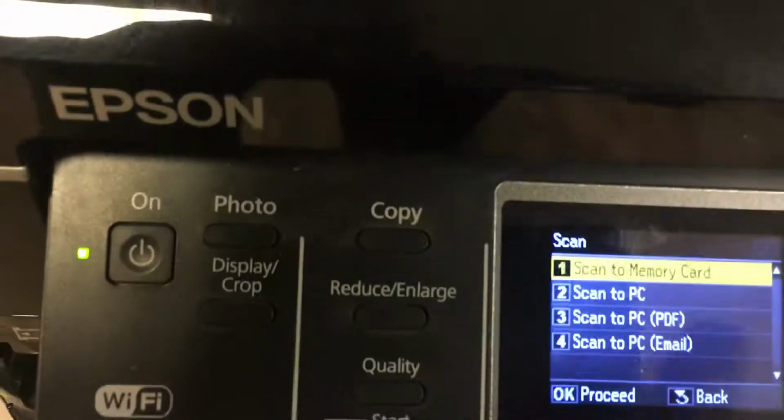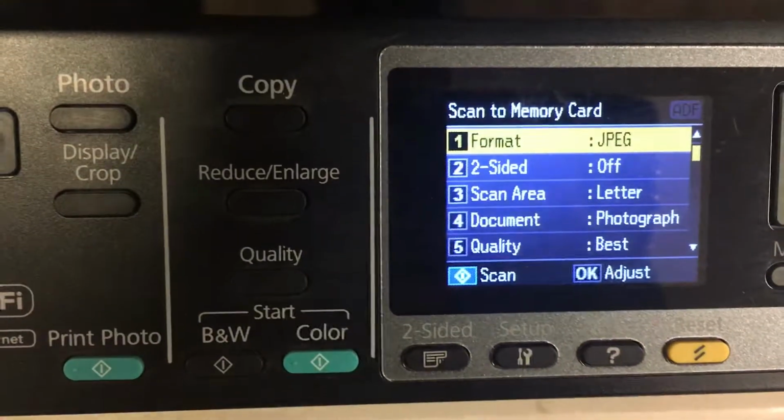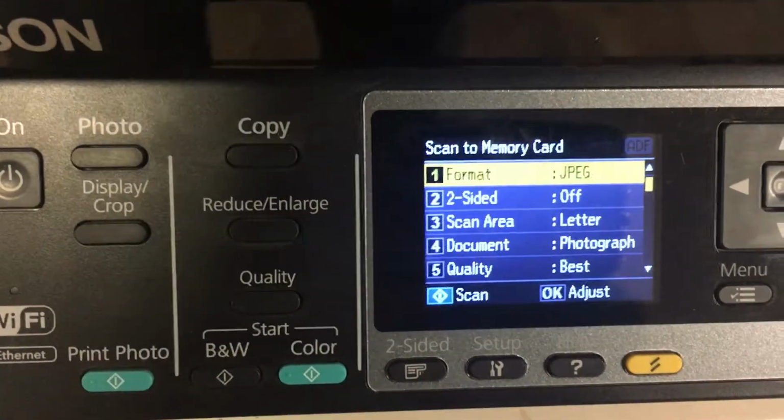And then on our screen here, we have some options. We want to scan to memory card. So, okay. We want to choose the format. And we want to choose JPEG. There we go. So once we've done that, we're going to place our images onto the screen here.